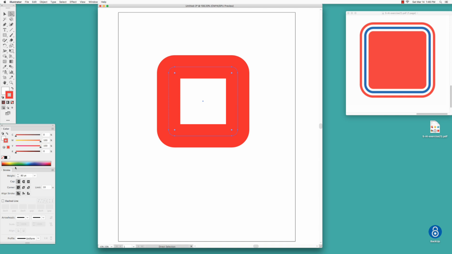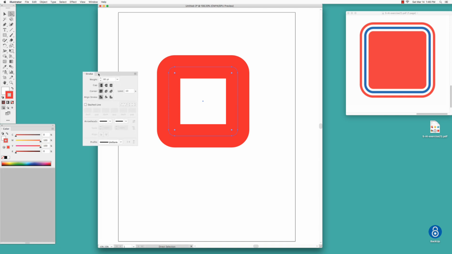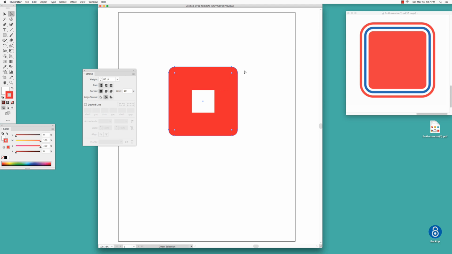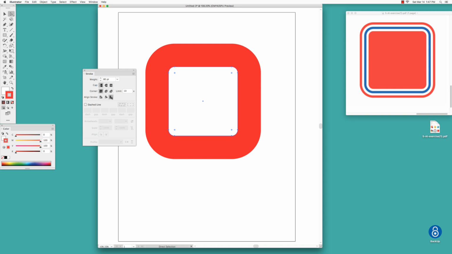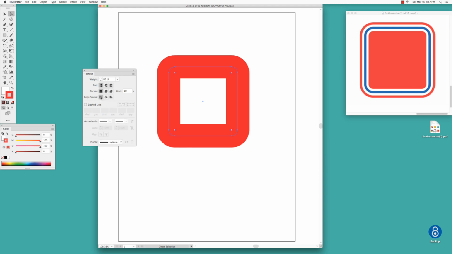And to see the difference, you could see that this is your actual rectangle over here, your square. That thin blue line is the outline of your square. The red area is the stroke, and half of it is on the outside and half of it is on the inside. So it is aligned center. If I click on Align Inside, then all of it will be on the inside of that square, and Align Outside, all of it would be on the outside. So it's good to know the difference between these, but for now we're just going to do the center alignment.